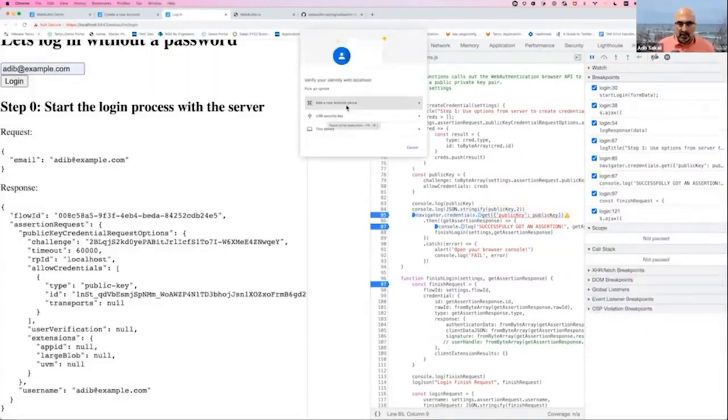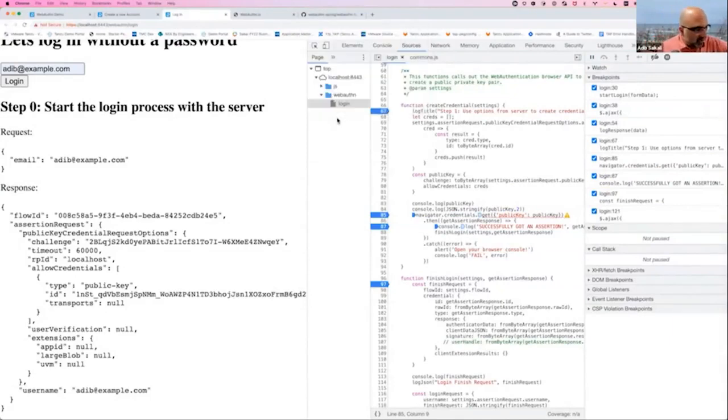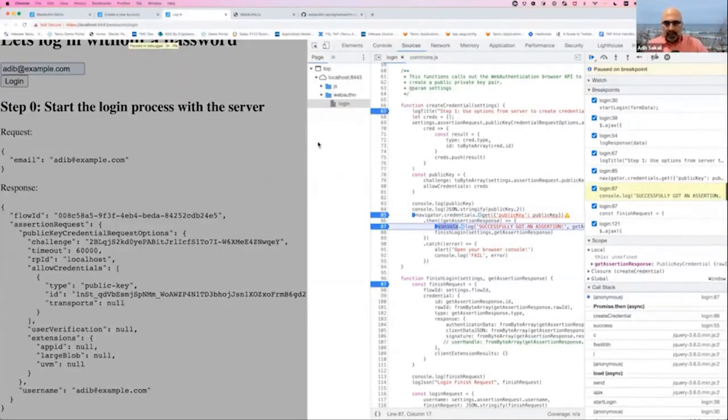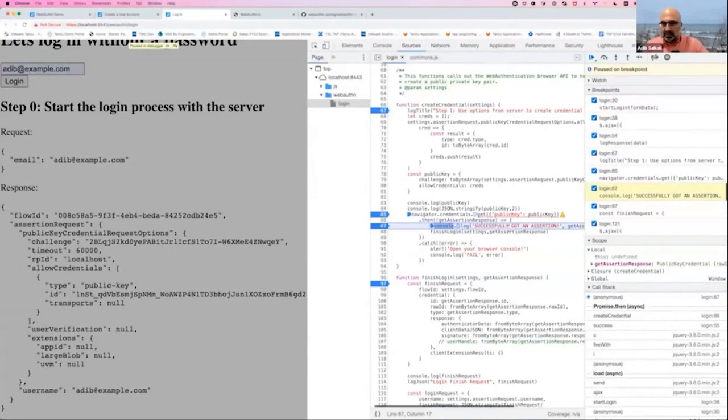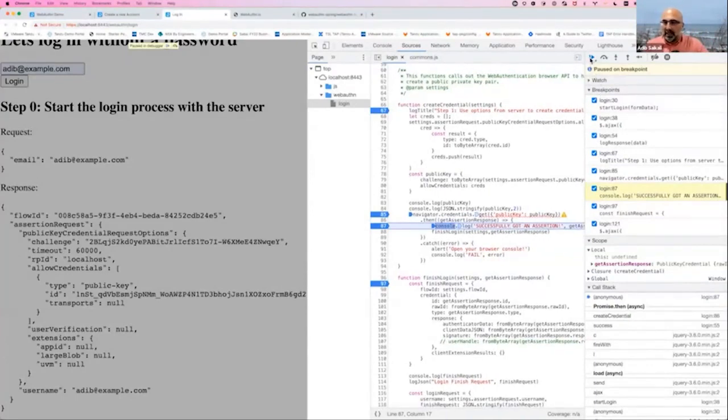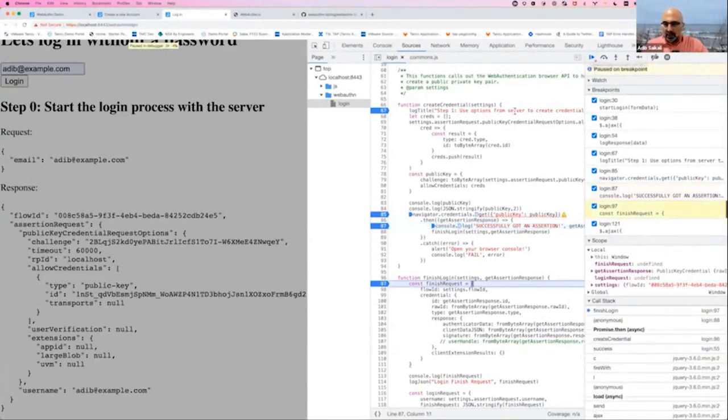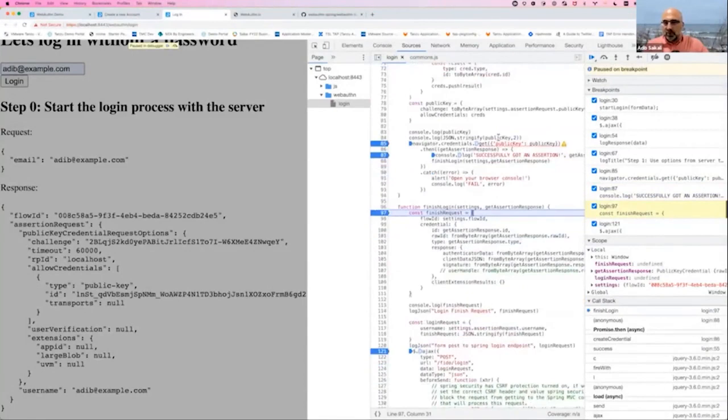Now we get the little pop-up. We're going to use the USB security key. I'm going to go and press the YubiKey. And now we're in success. Yes, we've been able to successfully log in, or the authenticator has been able to successfully solve the cryptographic challenge. So now we need to report to the server the result of interacting with the user on the authenticator. So I'm just creating the JavaScript object to send to the server here.